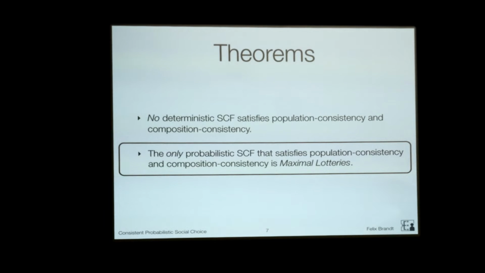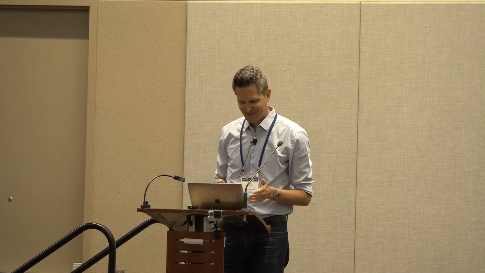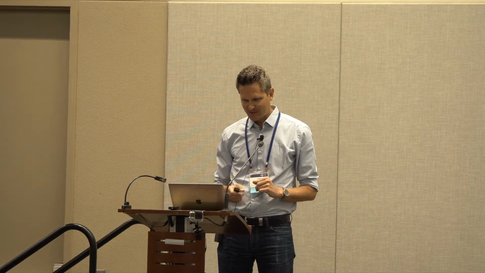As a matter of fact, probabilistic social choice functions may return more than one lottery in exceptional cases. We are also working with so-called fractional preference profiles in our model, and probabilistic social choice functions satisfy a number of technical conditions like upper hemi-continuity, for instance. So the proof uses a lot of geometry and linear algebra. What I haven't shown you yet is a definition of maximal lotteries, so I saved this for the second part of the talk. Let's see how maximal lotteries are defined.